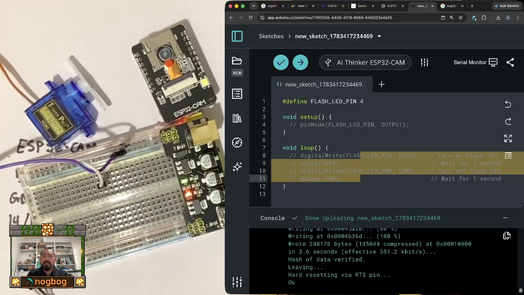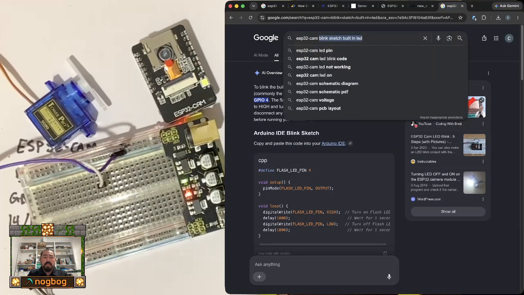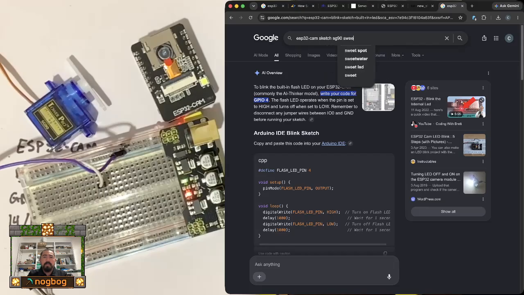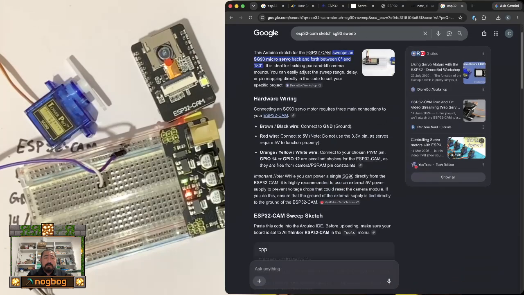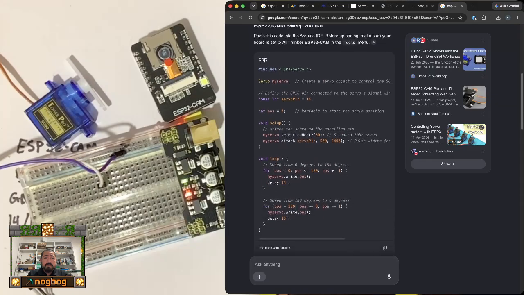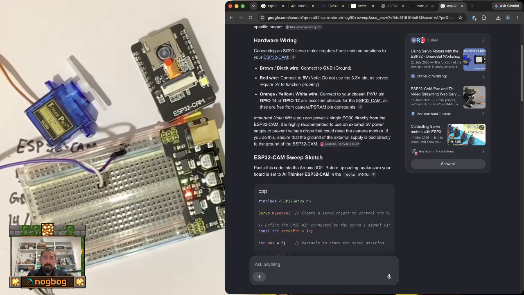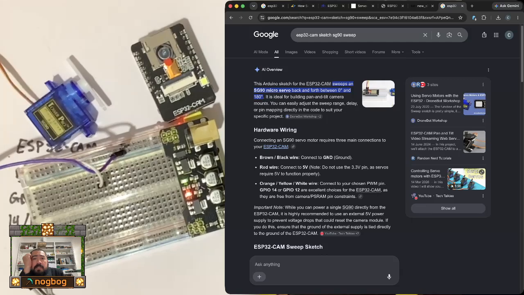Okay, so what we're going to do is look for ESP32 sketch SG90 sweep, and hopefully we can just get some code to test with. We'll review the code before we upload it to see if it's good enough. Let's have a look what AI says.